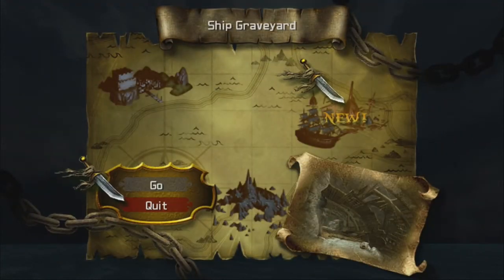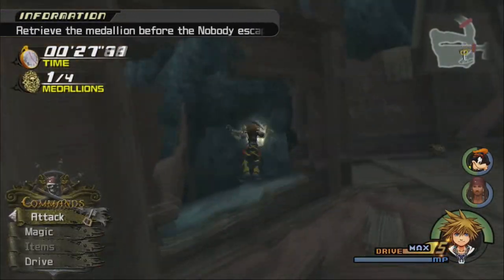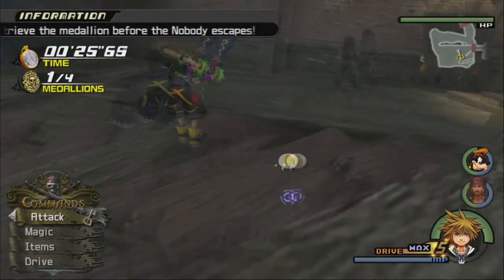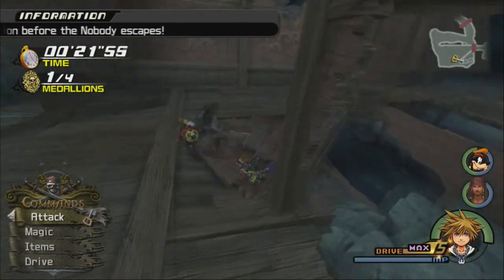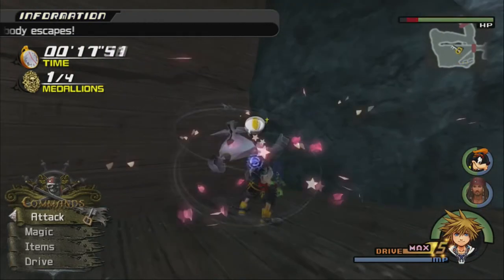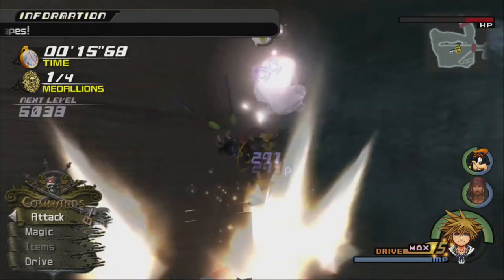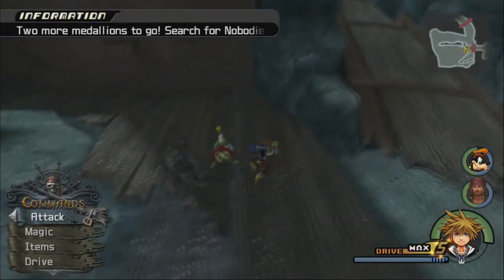I want to go back to the ship graveyard. It wouldn't let us explore all of it. Retrieve the medallion before the Nobody gets away. Where is the Nobody? Oh, he's in the basement. How do we get to the basement? Hey, gambler. And boop. Get that. Two more medallions to go.